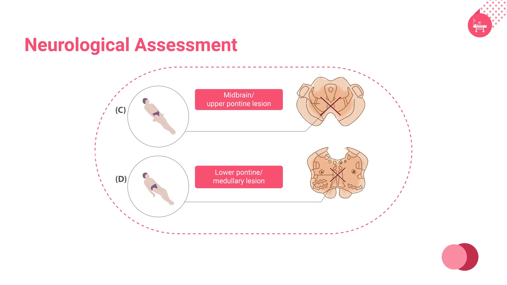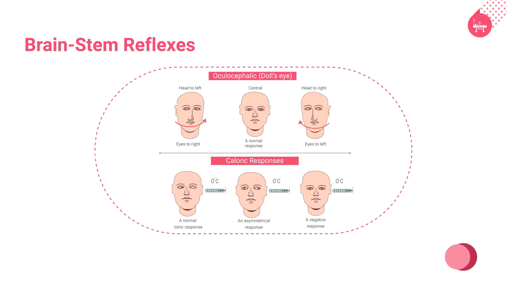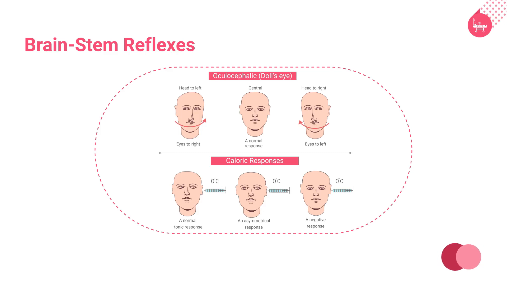The testing of brainstem reflexes includes pupillary responses and ocular motility. Ocular motility is tested by holding the eyelids open and observing the position of the eye and its movements. In most comatose patients, the position of both eyes is conjugate. A disconjugate eye position suggests a brainstem lesion. Vestibuloocular responses via Doll's eyes maneuver help elicit eye movements if not observed spontaneously. This should be avoided if dislocation of the cervical spine or a fracture is possible; in such cases, cold caloric testing is preferred, only if the tympanic membrane is intact.